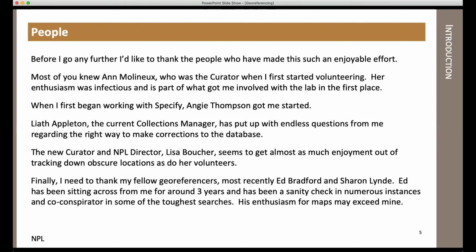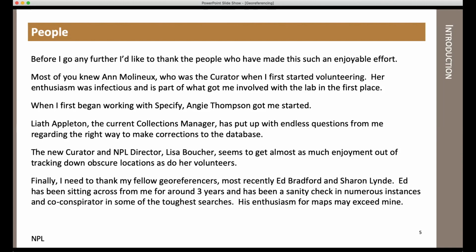Before I go any further, I want to thank all the folks that I've had a lot of fun with out at the lab. Most of you knew Anne Molyneux, who was the curator when I first started volunteering. She was terrific. Her enthusiasm is part of what got me involved in the lab in the first place. Angie Thompson, who's no longer at the lab, got me indoctrinated into Specify.